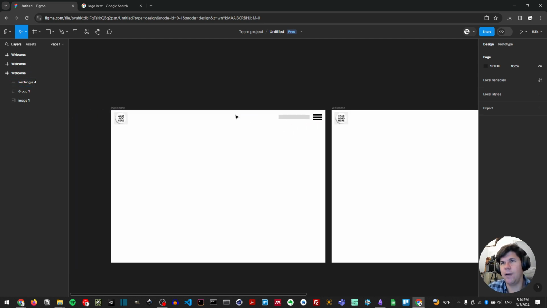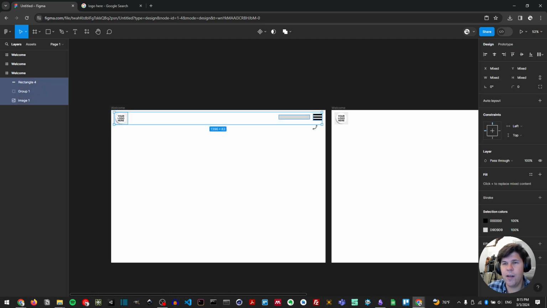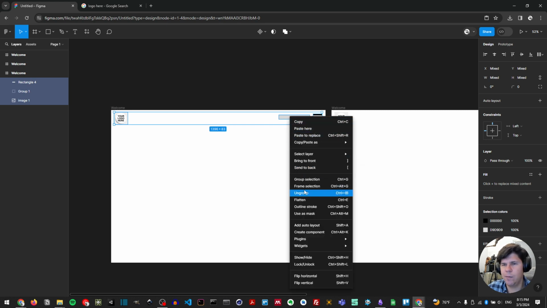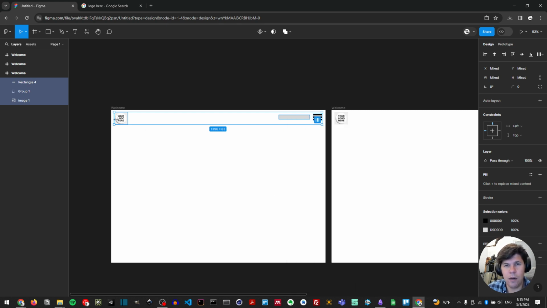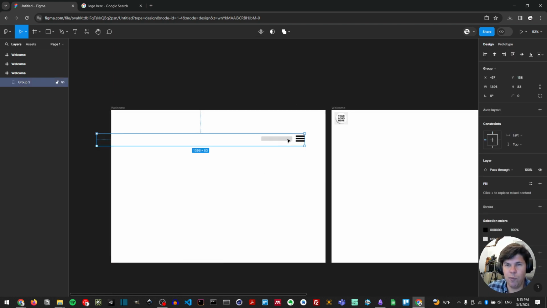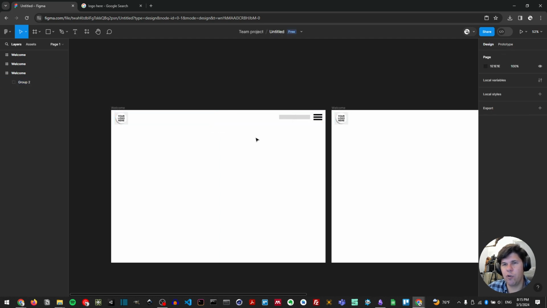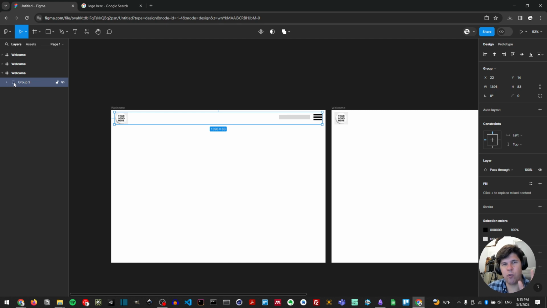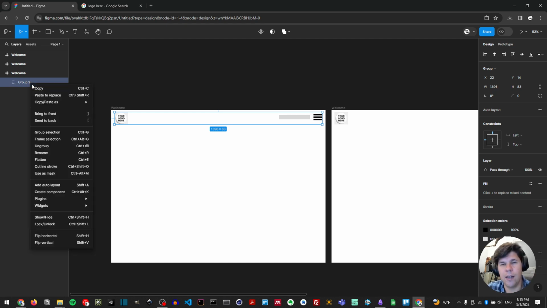That's why in Figma there are some elements that are called components. I could for example group these elements, and now that they're in here, I will group the selection, and in here you will see that now I have a group of elements. With this group, it will be easier to move. But that's grouping. What I could do to make this replication will be to create a component. What is a component? Actually, it's just an element that will be replicated in all the screens.